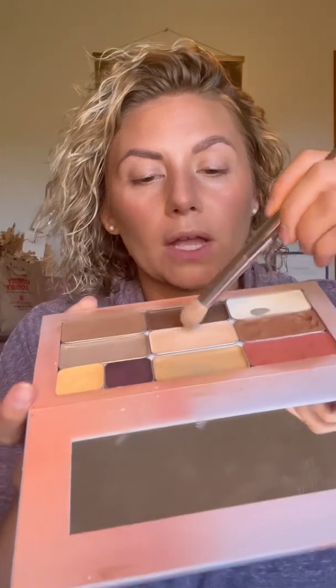So on the small end of my blend brush, this is a good addition to the collection brush. You could easily use the small end for your under eyes. You could easily use this end and this end for your blush. I like the light application that this brush gives. All right, we're gonna go in on the short end into Versailles. We're gonna tap it on, no clumping.